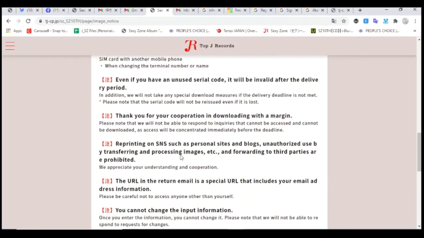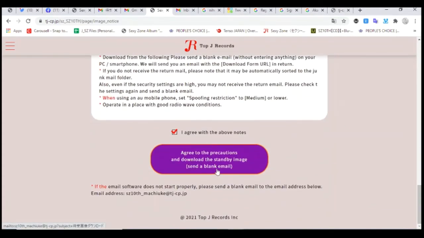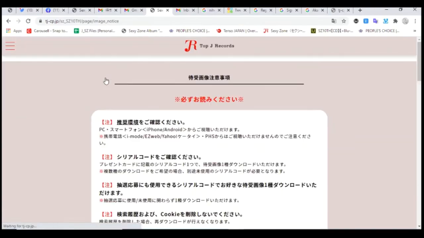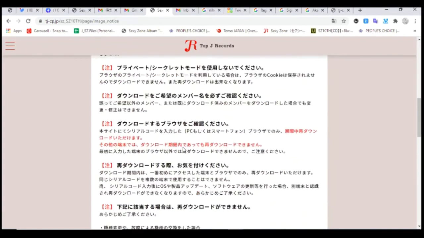Either you click again this one, and then it will generate another unique URL, and then you could do again the downloading of images, or go here on this menu portion, and then standby image download. Again, it's the same page anyways.